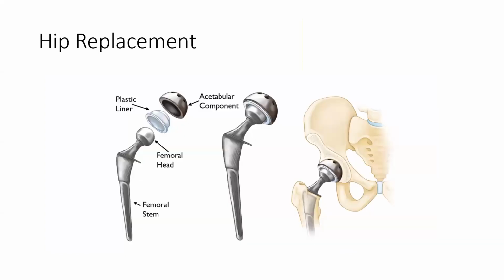Whenever we replace the hip, we have to replace the acetabulum too, because it would do no good to have a brand new hip joint and a brand new head made out of titanium or stainless steel if you had an acetabulum that was there and you just start wearing it away. So there's an artificial component that goes into the acetabulum too. And it's a pretty straightforward procedure.